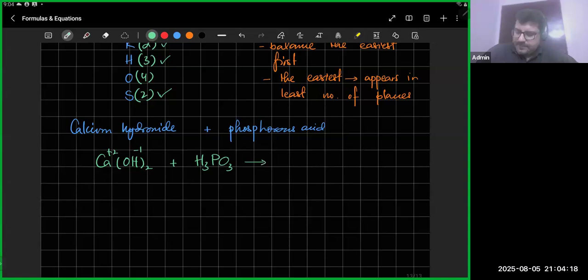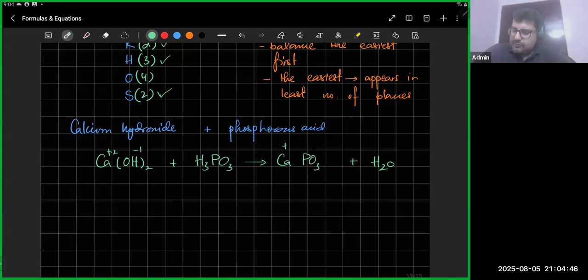अच्छा, again, it's again an acid-base reaction. The hydroxide will accept the H coming from the acid, and they will join together and they'll try and form water. ठीक है? So water gets formed. Or what is left behind? What is left is calcium is left and PO3 is left. So they're going to form the salt.